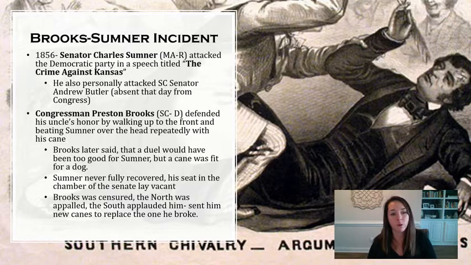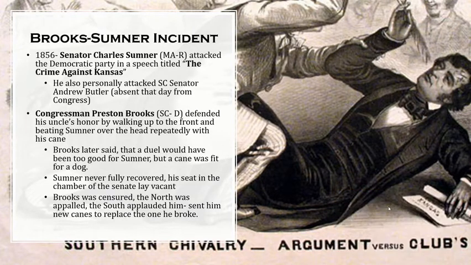And Brooks was quoted as saying that, so dueling was still on the decline for sure. But people ask, well, why didn't you just duel him? Why did you attack him in that way? That wasn't very gentlemanly. And he said that a duel would have been too good for Sumner. He deserved a beating like the dog that he was. Sumner was a pretty controversial figure just because he was kind of a radical abolitionist at the time.